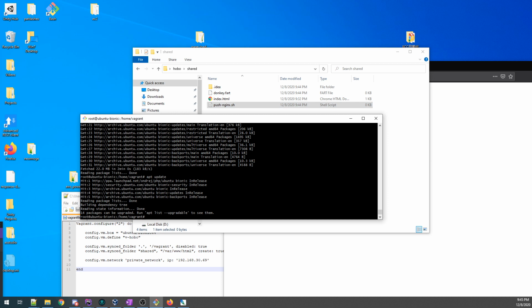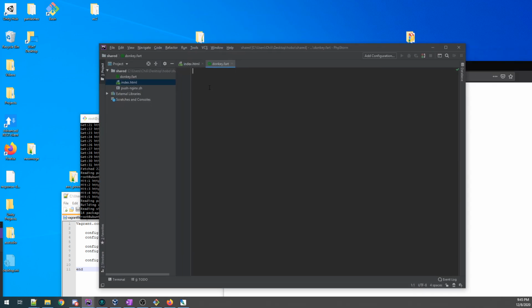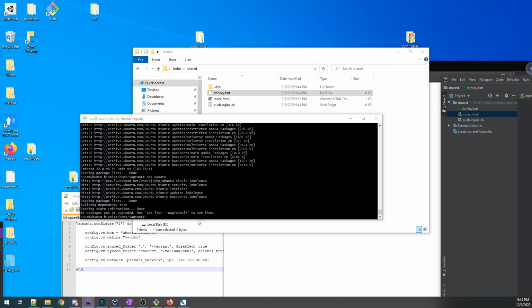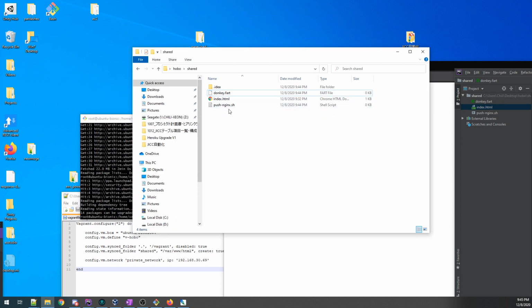So what I like to do, I mean, what we could do is just cd into the etc folder that contains the Nginx stuff and use nano to edit our configuration file. I often do that, but I hate it. What I would like to do is edit my configuration file in here, and then copy it to the destination folder, etc Nginx, conf.d or sites available, whatever it's called. So to make my life a little easier, I make a little script.